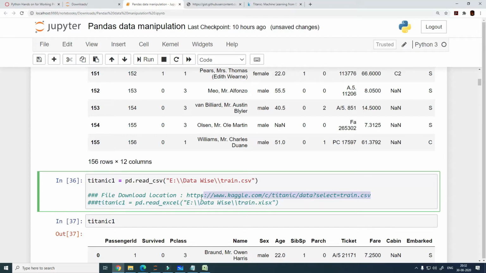You'll need to go to this location and download this train.csv to your local file system, and wherever you save it, you'll need to specify the location of that path.